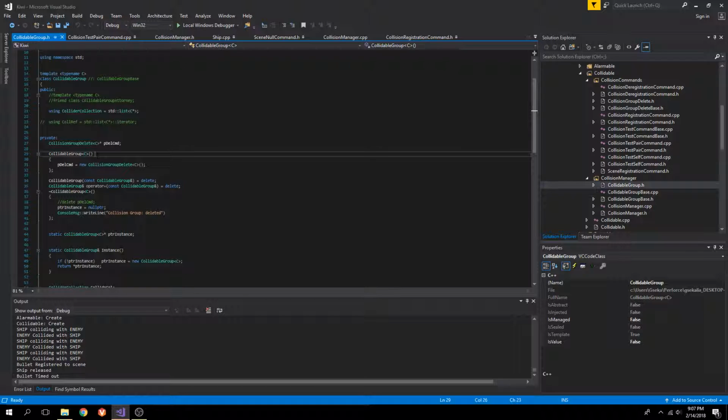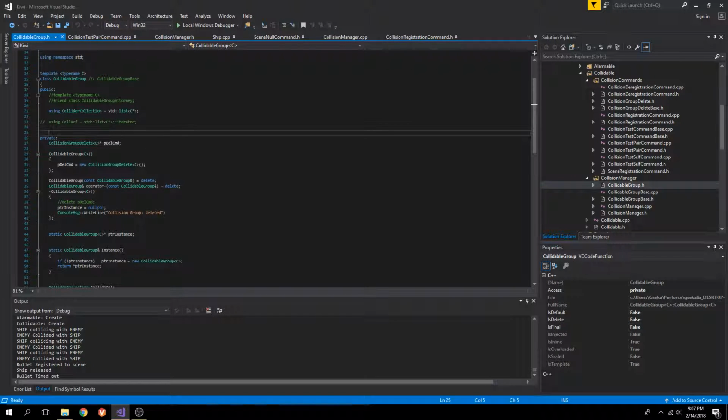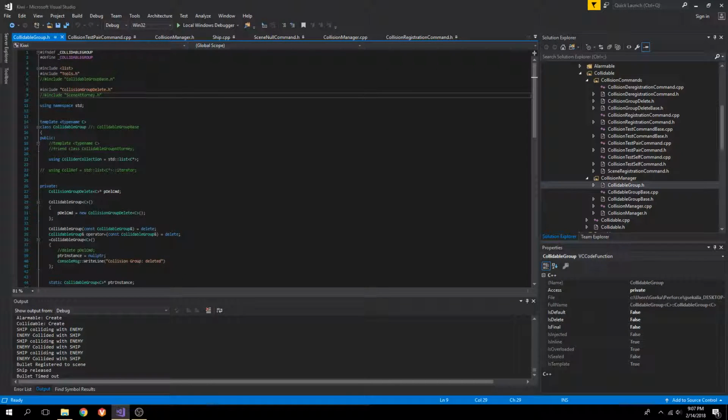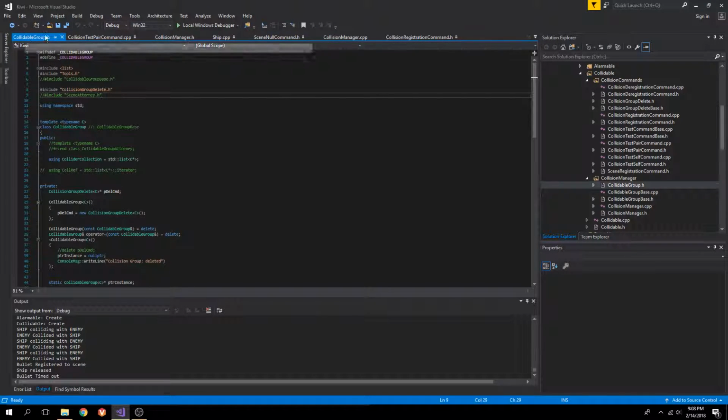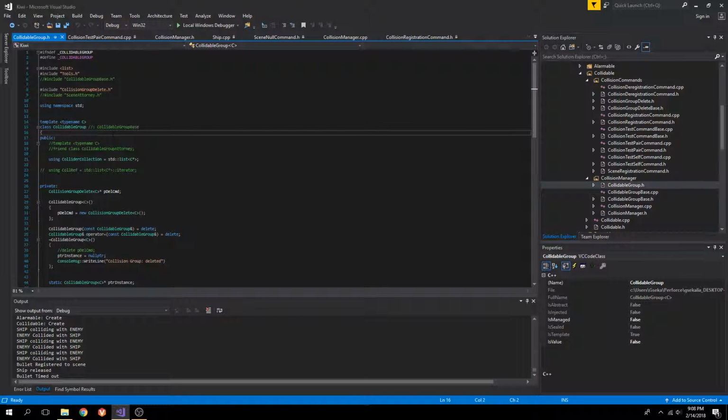As of right now, I've been running into a lot of include loops, especially with collidable group, and that's been screwing me over when it comes to actually deleting the collidable groups. As of right now, the collidable groups do not delete themselves.